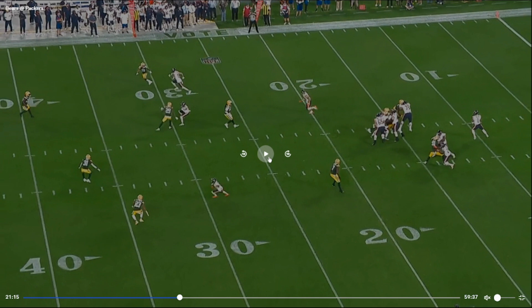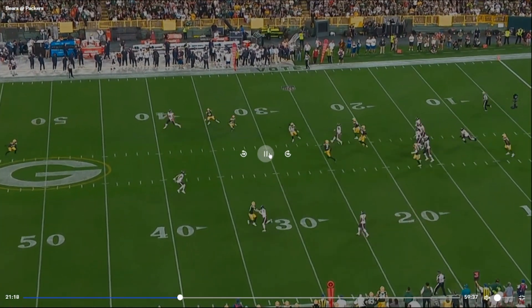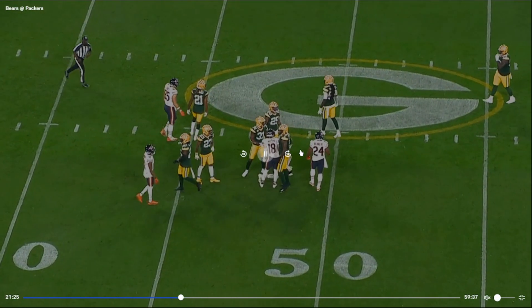At the top of his drop — and this is not to say it's perfect — but this is where you've got to start working on anticipation. You know where the routes are going, so you can't wait to see them get open before you're ready to throw. At this point you feel the rush coming, everybody's already at their break, and you time up these routes with the drop. You need to know where you want to go. Here's the first down marker — if you can't see this receiver because of his linebacker, you need to understand: is this clear? Can I fit it in here, or do I just take it down to the check down?